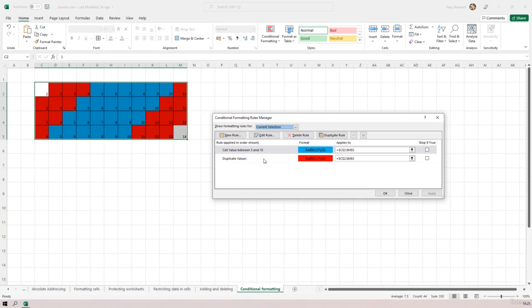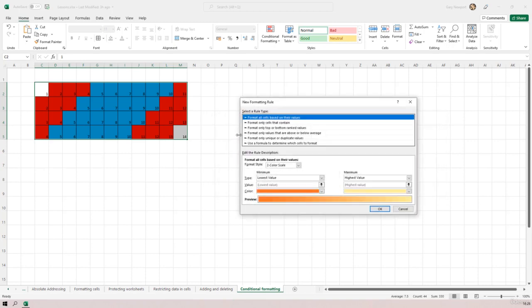This is layering of rules. So the rule at the top will appear and has precedence over this one. Imagine that basically it processes from the bottom upwards. So it does the one at the bottom and then overrides it with the next one up. So rule applied in order shown. So that's probably the best way of seeing it. This one was applied, duplicate values and values, you can have whatever you like. That was applied across the whole lot, but this one takes precedence, so this is applied next, and that's therefore being shown there. So we have a number of options available to us, and we can see that 1 and 14 aren't being applied to.